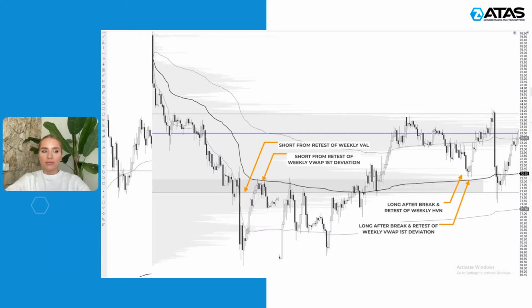So, all right, we covered a portion of the strategy and a lot of theory. By now, you might be thinking, okay, this is theory, but show me how it looks on the chart. Absolutely. Let's transition to the live demonstration part of the webinar. Make sure that you've got your notepad, and even better, make sure that you have your ADAS platform open and ready if you want to follow along. So I'm going to switch to my screen.